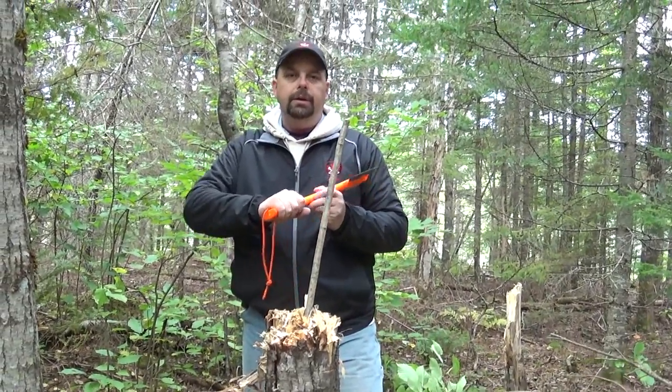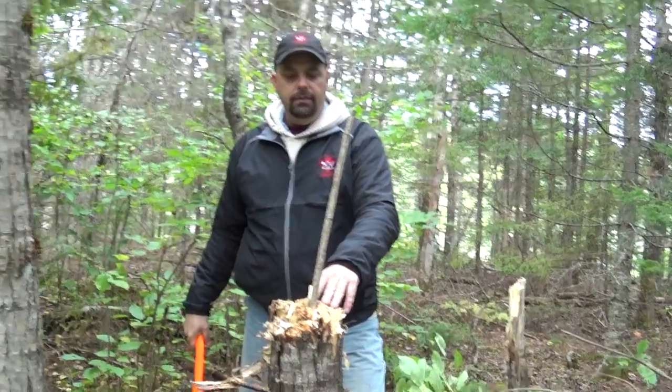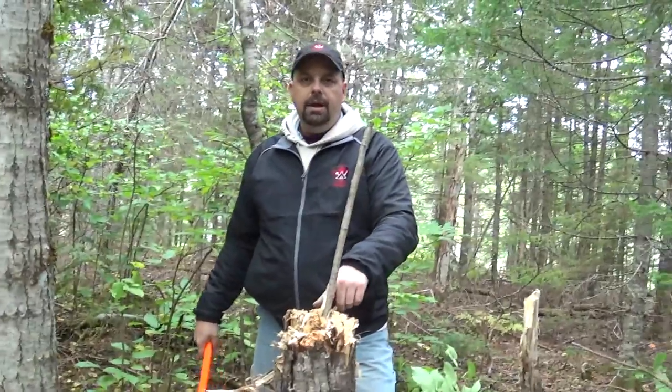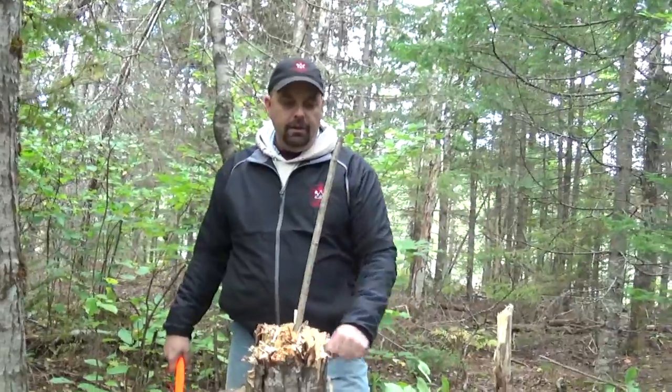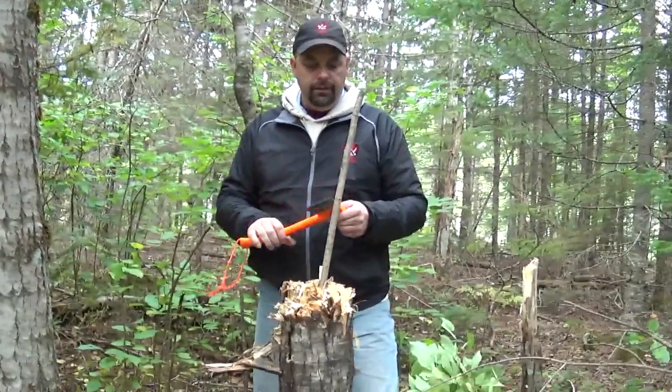So if I choke up on it, nice and low there like that, and as you can tell, when I was cutting through this piece of poplar that we had here, roughly about 9 inches across, it took no time at all to cut through it.